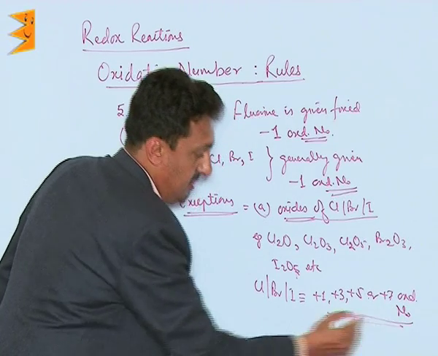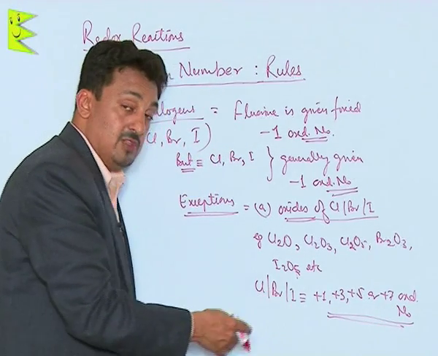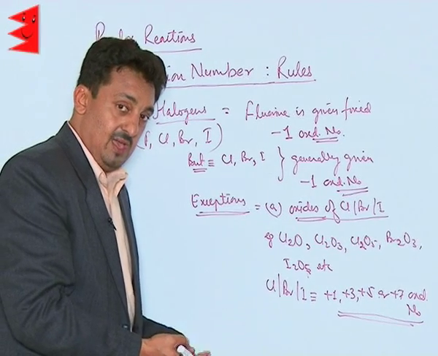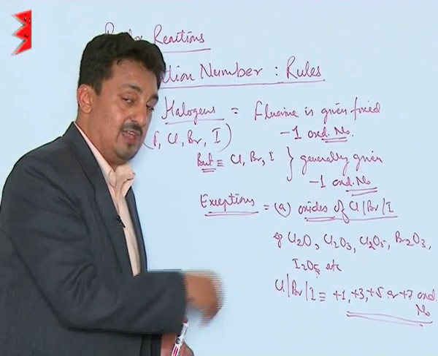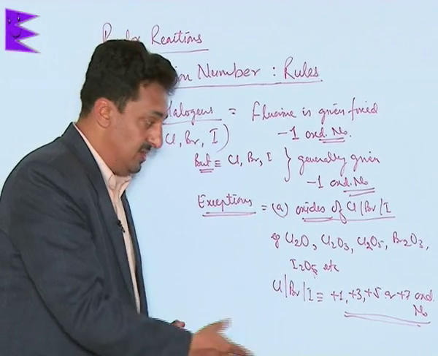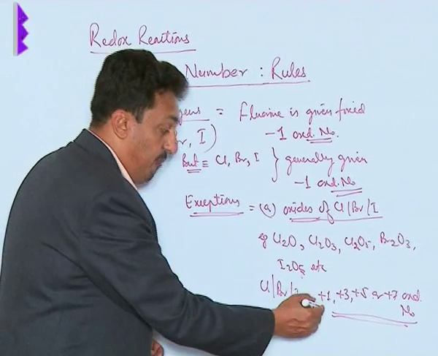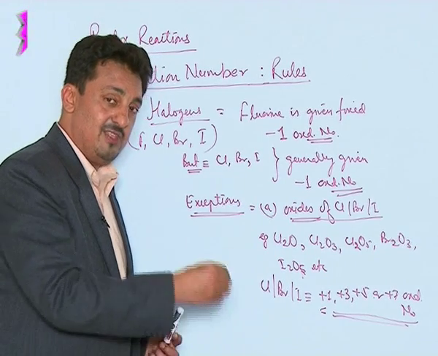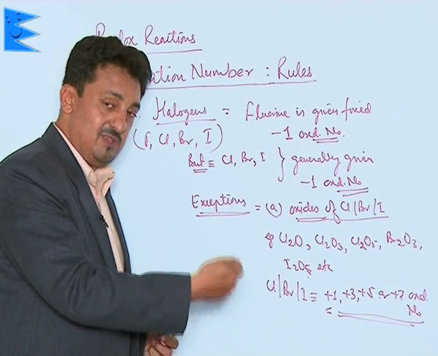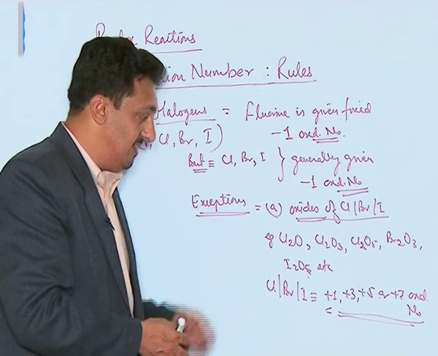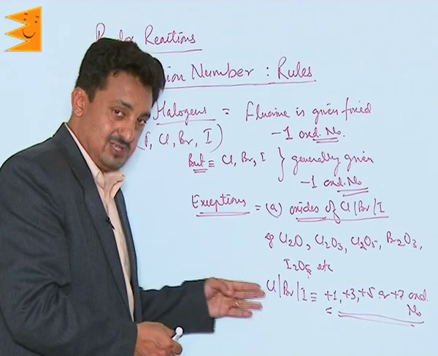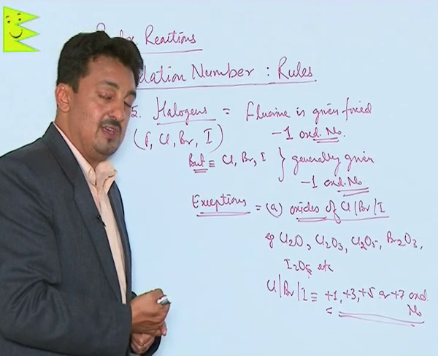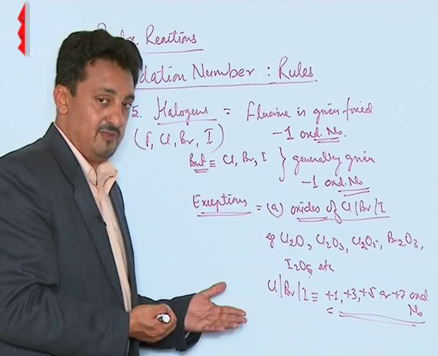number. It depends on how many oxygen atoms they are combining with, and according to that, they can lose the number of electrons. So they can exist in positive states, in the form of positive ions or ionic species, whenever they are combining with oxygen. So oxides of chlorine, bromine and iodine have them in their positive states.